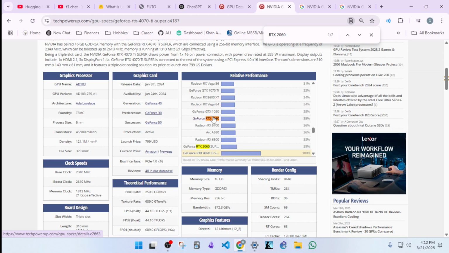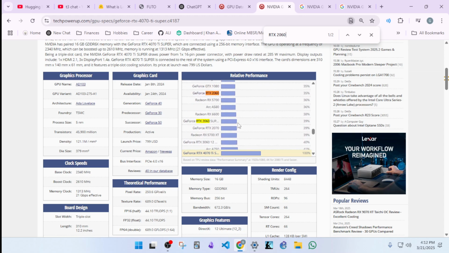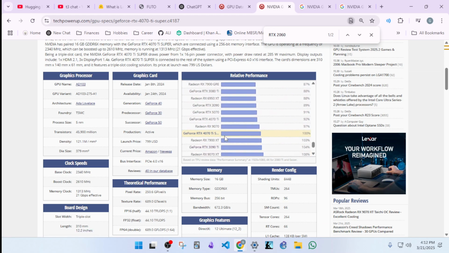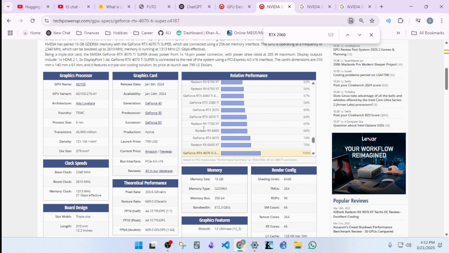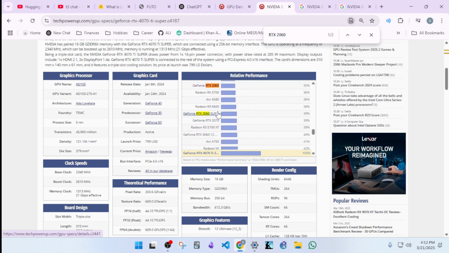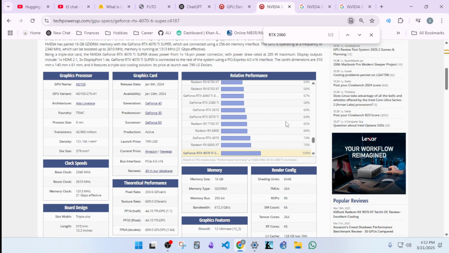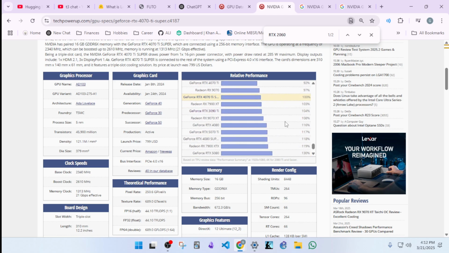I only have 35% the power of what I would have if I upgraded to this one. Look at how far down this one is. It would be quite an upgrade for a price that is somewhat affordable.